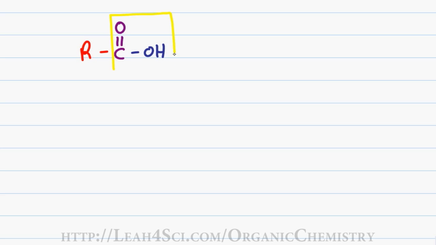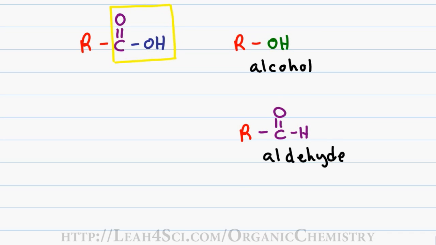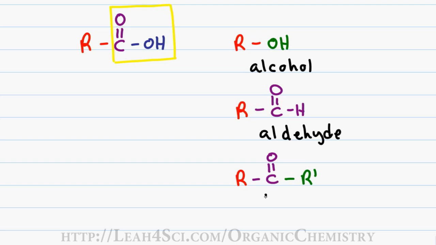The carbonyl together with the OH make up your carboxyl functional group, so don't confuse this with the molecule that simply has an OH, which is an alcohol, or similar carbonyl containing functional groups such as a C double bound O but an H instead of an O, which is an aldehyde, or a C double bound O with another R group, which is a ketone.